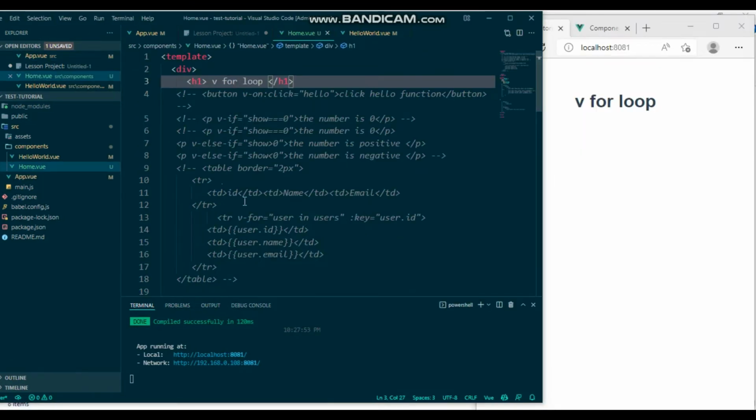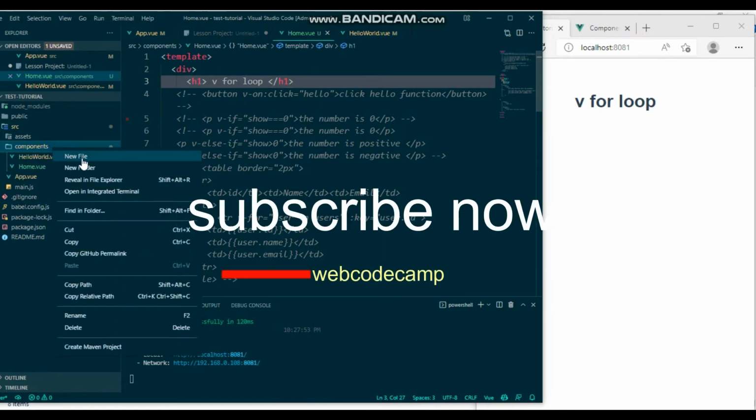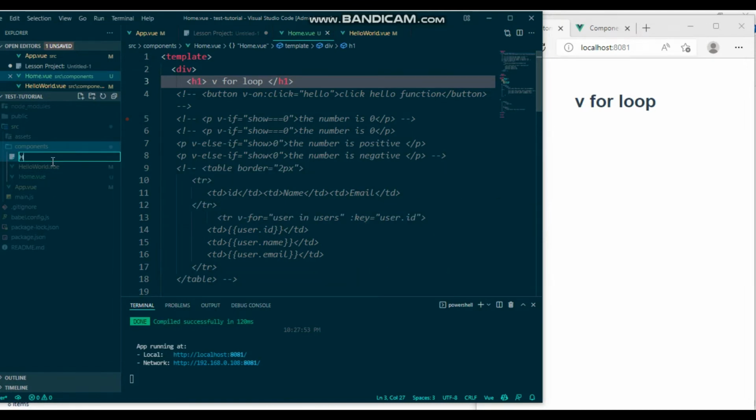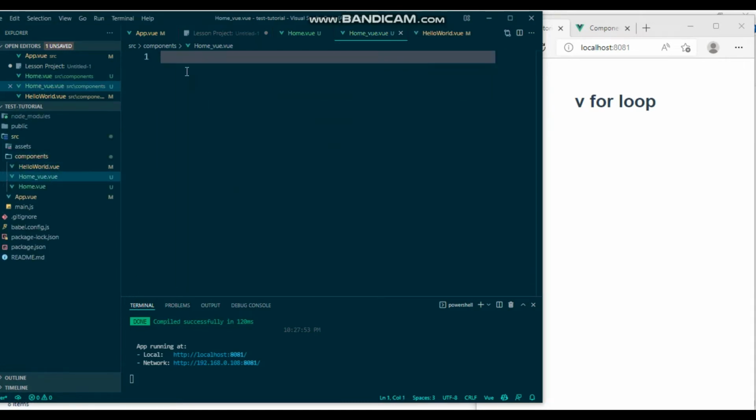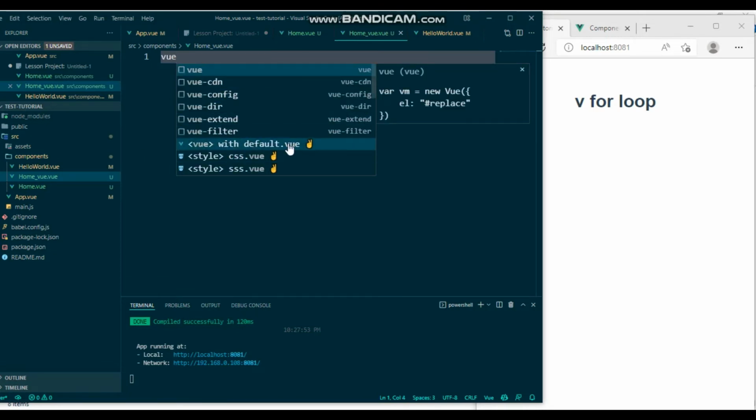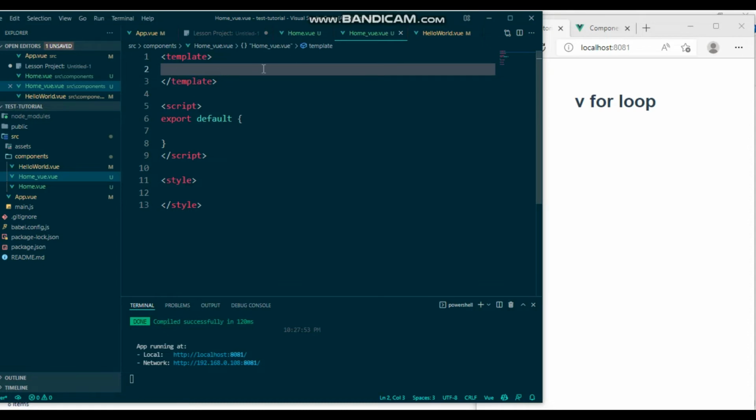Okay guys, so now I'm going to create this inside of this components folder. Here I'll simply create the home component, it will already be declared, okay. I'll type here another one, HomeView, that's it. And I'll simply create this template here, use the default, and you can easily create this, okay.